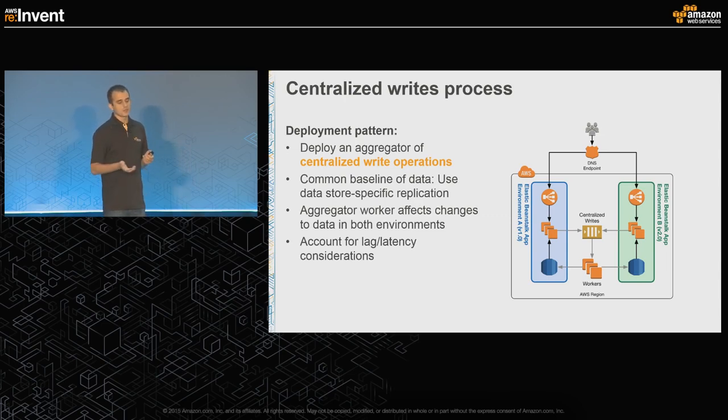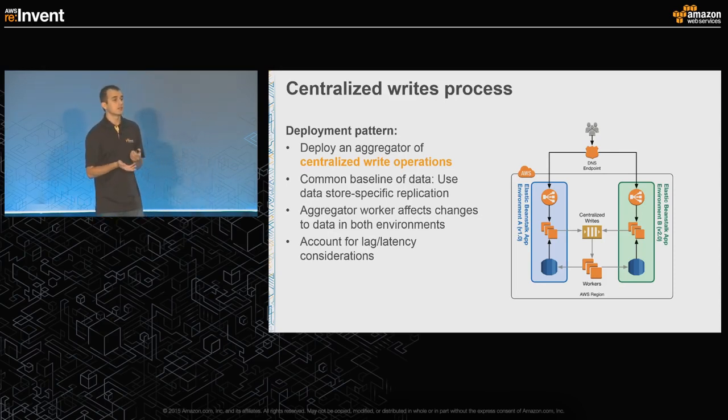And you have to actually factor in your application some kind of flag that switches and tells the application to, okay, now we're starting a deployment. Don't talk directly to your database. Talk to that central rights aggregator for the duration of that deployment. So it has some internal code changes that need to be done. And of course, you have to account for data lag and latency and things like that.